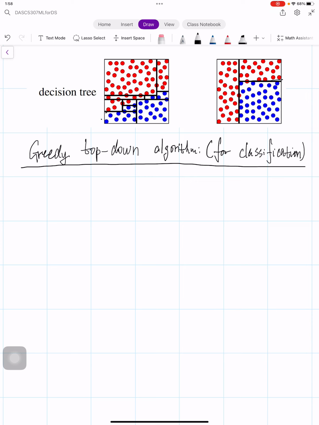Let S be a subset of 1 to n, the index set.